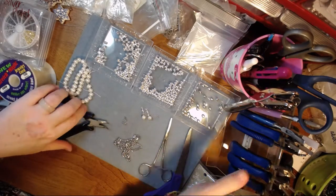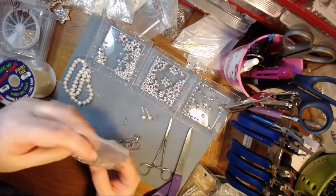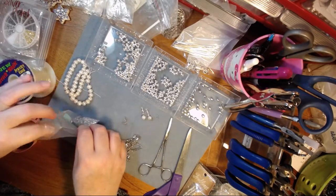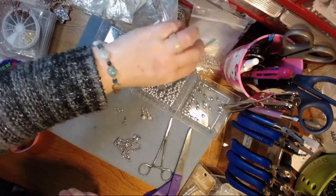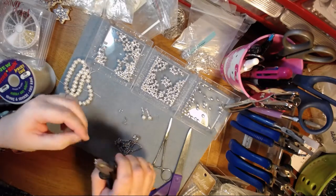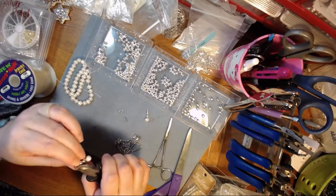Here's that. Let's see if I can't find a dainty jump ring, though. Here we go. Dainty jump ring. I believe these are 6mm jump rings. They're a little soft, which is good for earrings. Earrings don't get a lot of hard wear and tear on them, so it doesn't hurt anything for these to be a little easier to bend. Put that right there. String on the chain.